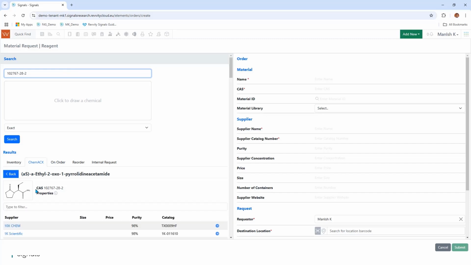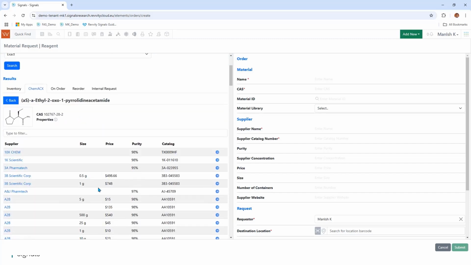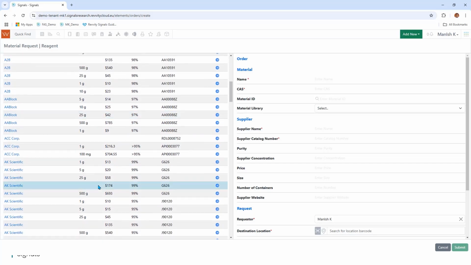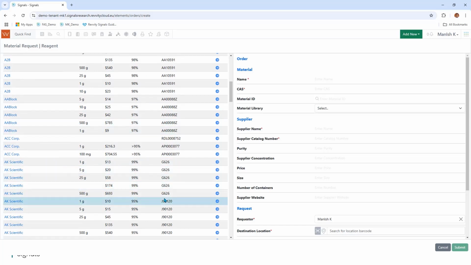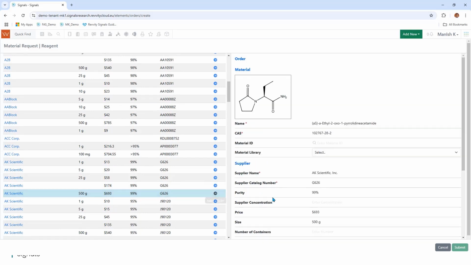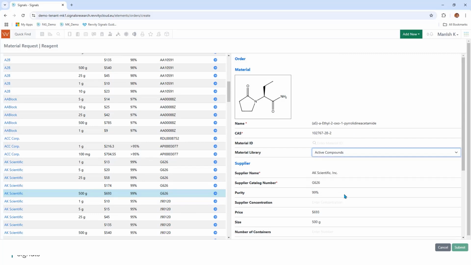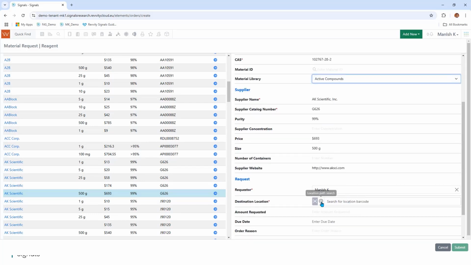So it shows me all the different vendors that supply these materials. So you can choose based on the price, pack size, and this information. You can select the material that you need. With one click, it can fill in the information into the order form where you can select where you would like to place it, as in active compounds, or in which location you would like to get this material.